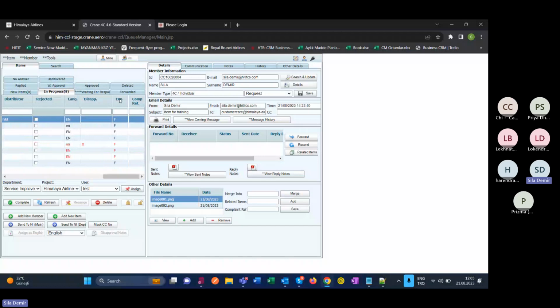And also we have the expired column. And if it is false, F means false. It means that the item is not expired. What is the meaning of an expired item? In the system, you can set a time based on the type of the items.